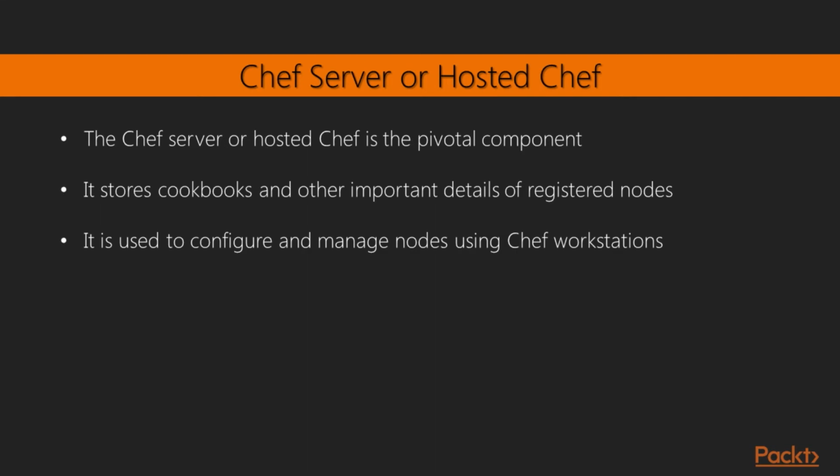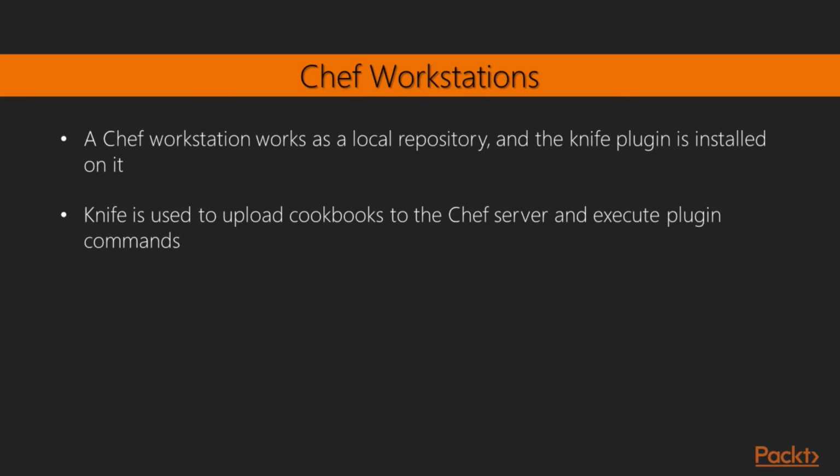The Chef server or hosted Chef is the pivotal component which stores cookbooks and other important details of registered nodes. It is used to configure and manage nodes using Chef workstations. A Chef workstation works as a local repository, and the Knife plugin is installed on it. Knife is used to upload cookbooks to the Chef server and execute plugin commands.